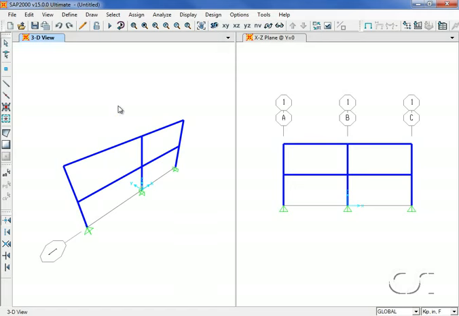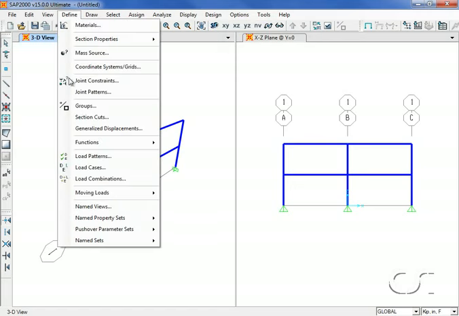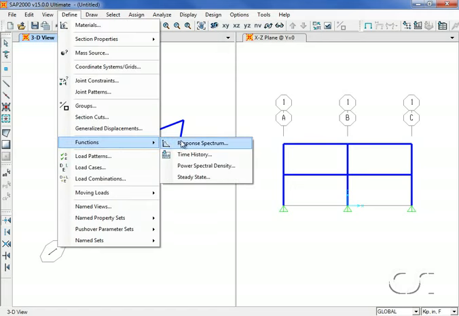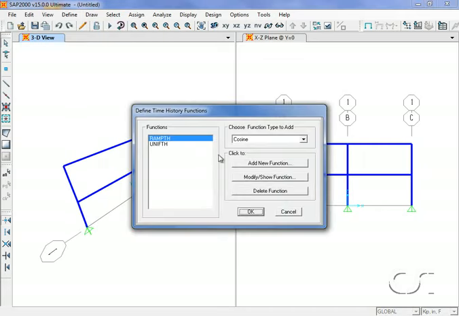Now we will define the time history function to be used. We have many options to choose from, including using a record from a file.